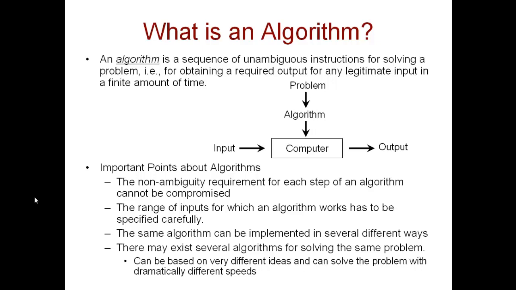Now coming back to this definition of an algorithm, it should be unambiguous in nature, in the sense that if it is supposed to sort, it is supposed to sort, and also for a given input, a particular algorithm should give the same output. The output should not change for the same input each time you run the program. Every time you run the program for a given input, you should get the same output. That's what we mean by unambiguous.